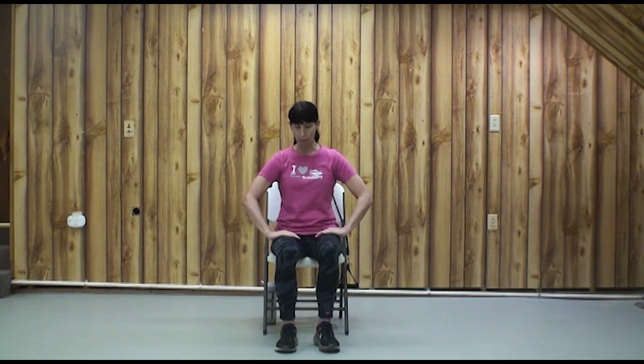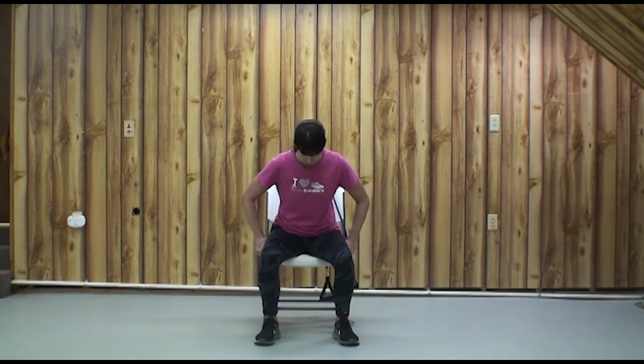We're going to use a scale of 1 to 10 to check on our perceived exertion, because how you're feeling is spot on. We're also going to use the talk test. On our perceived exertion, 1 will be the lowest intensity and 10 will be the highest. We are shooting for a perceived exertion of 4 to about 7. When you're marching in your chair, the muscles on the tops and fronts of the thighs get a little tired, so you'll have to be creative and pull your heels back sometimes. Just pay attention to your body — it's always right.